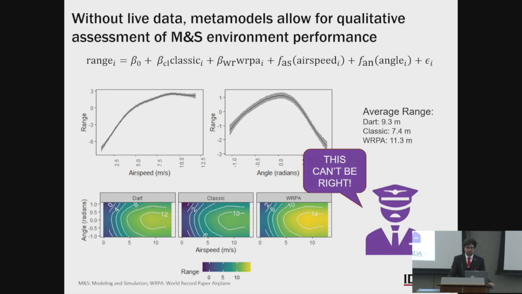But these papers that I've been talking about, they're not really talking about too much how we compare to live data. Let's suppose that we're working in a regime where live data is very difficult to collect or may not be possible to collect, especially when we're talking about, say, an M&S description of a threat system, right? At best, you're going to be making some face-level judgment, basically relying on SME judgment. Does this make any sense? Right, which is when decomposing into those individual functions is going to be important. It's like, does this relationship make any sense? Right. If the answer is no, then that means that this is probably not a good modeling and simulation environment.